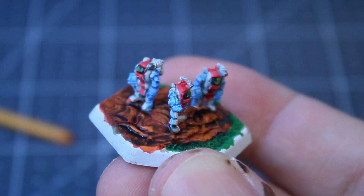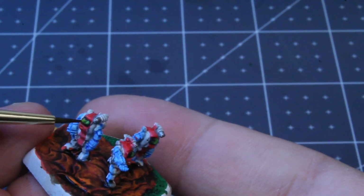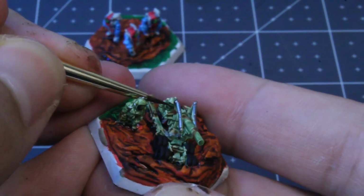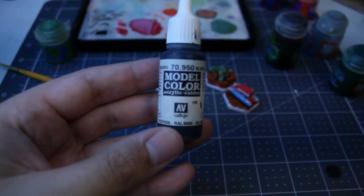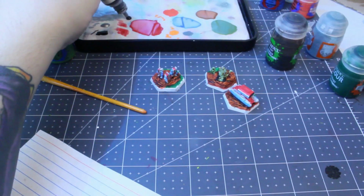Even when I switch over to this moot green to add a second layer in a smaller corner, it's not going to matter all that much if we're super accurate here, just that it's there and it can be read at arm's length. Now, with that out of the way, we're going to switch over to some Vallejo Model Color black paint and go ahead and paint up the base rims on these models.